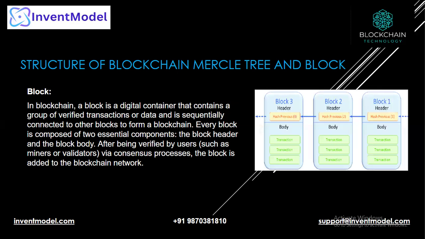The header has the name of the block. The hash has two hashes: one is the hash of the transactions, and the other is the hash of the previous block. And the body has the transactions, whatever transactions are performed in the formation of that particular block are stored in the body. And the hash has two hashes, the hash of the transactions and the hash of the previous block, so it can be traceable.